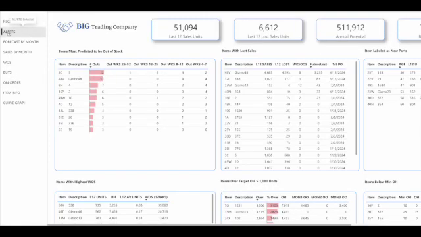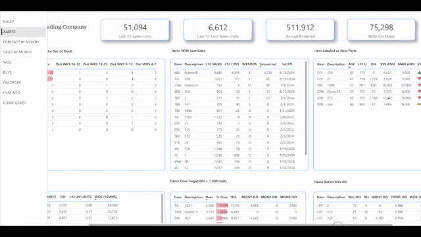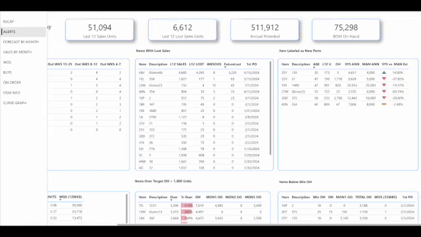The alert screen is probably the most compelling part here, because if you have hundreds of thousands of SKUs that you're looking through, this screen is going to help you prioritize action and kind of show you what's going on here. So you can see these are items that are most predicted to be out of stock. And you can see how often those items have been out of stock over different periods of time. If you've ever done this by hand, you know it takes a long time to do this. So this system is very smart. It's getting the information for you and bubbling it up to the top.